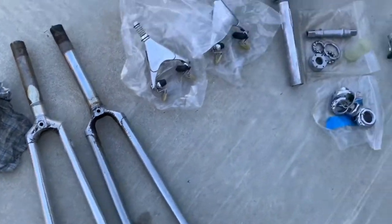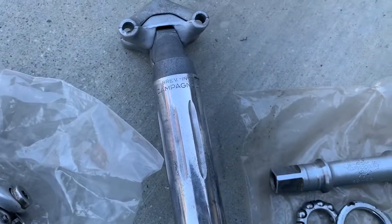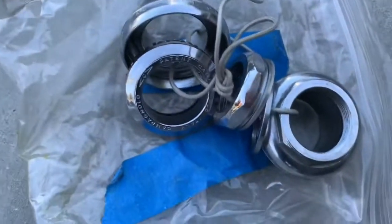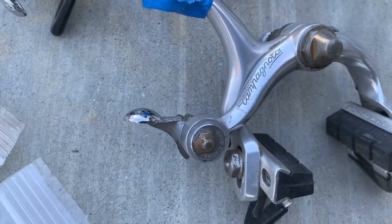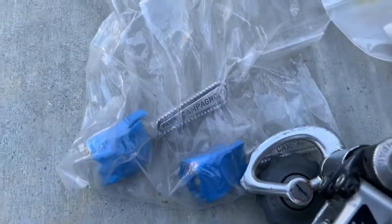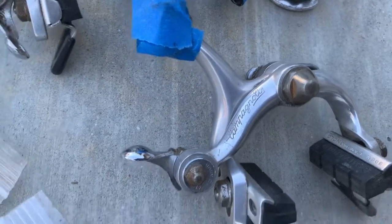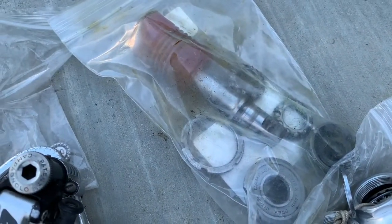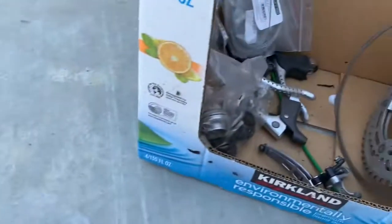Alright, a couple of other parts. I got some Delta brakes. Empty seat post, that should be good. Here's a bottom bracket. We're definitely gonna need this headset. That's Campy. Some Campy set that I may have to break up. So we move that down to shifter with derailleur and the brakes. Some more Campy headset, some more Campy bottom bracket. So, a lot of stuff laying around.